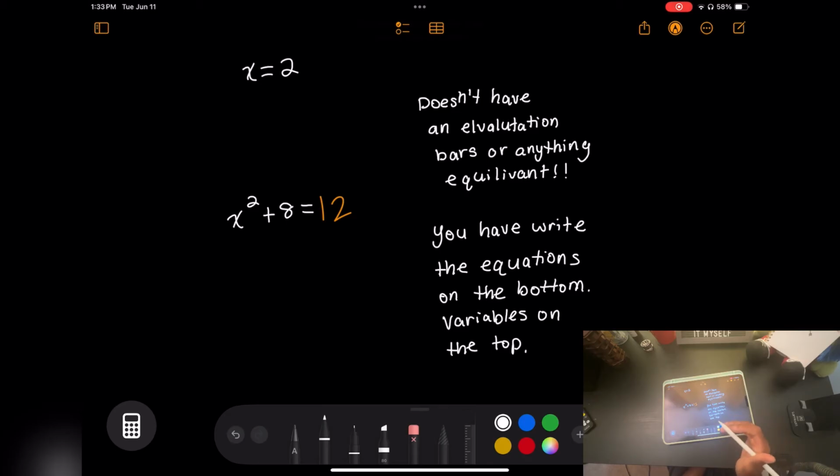So that's another kind of weird thing that they have, other than not allowing you to write y is equal to x squared plus 8 and say what is, let's see, why did I say 2 there? Okay. And not being able to say what is y of x evaluated at x equals 2, and it will not give you an answer. It does not recognize this evaluation bar right here or anything equivalent to it, which sucks in my opinion. So you have to get used to not writing y equals and just write what it's equal to, and it will give you 12.